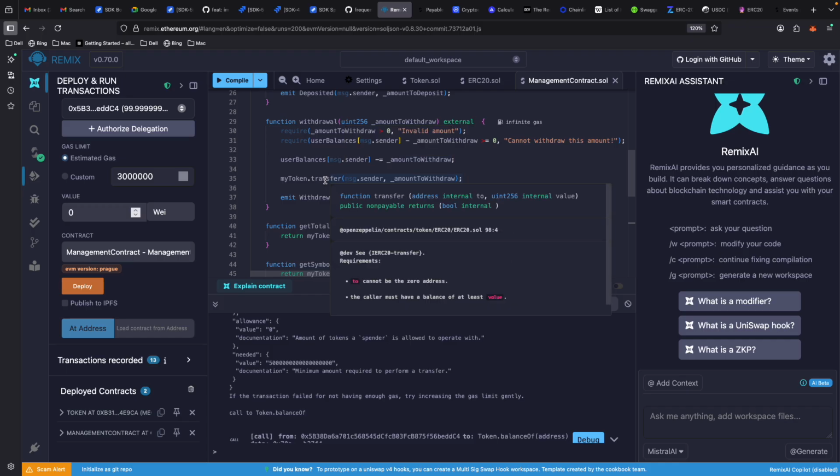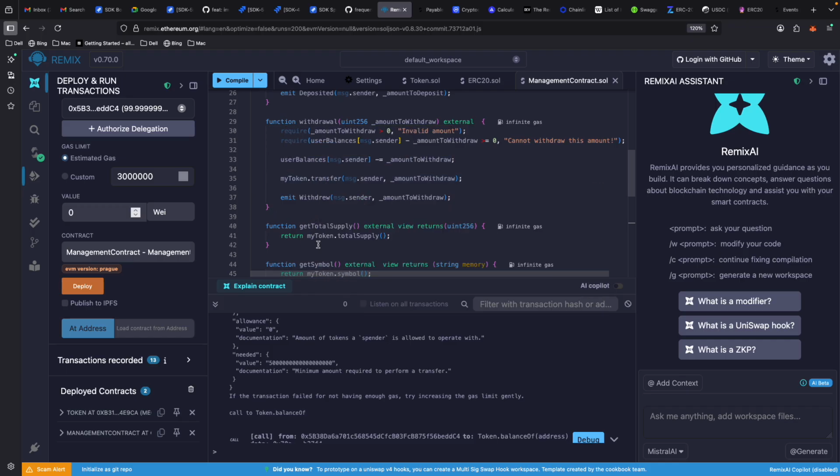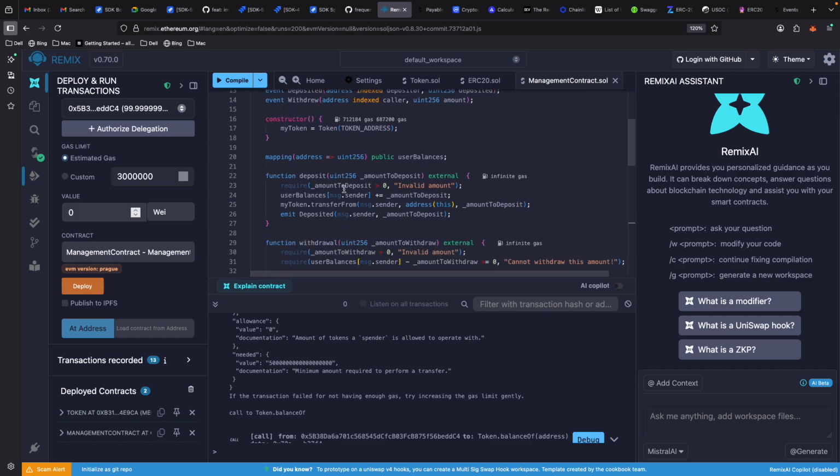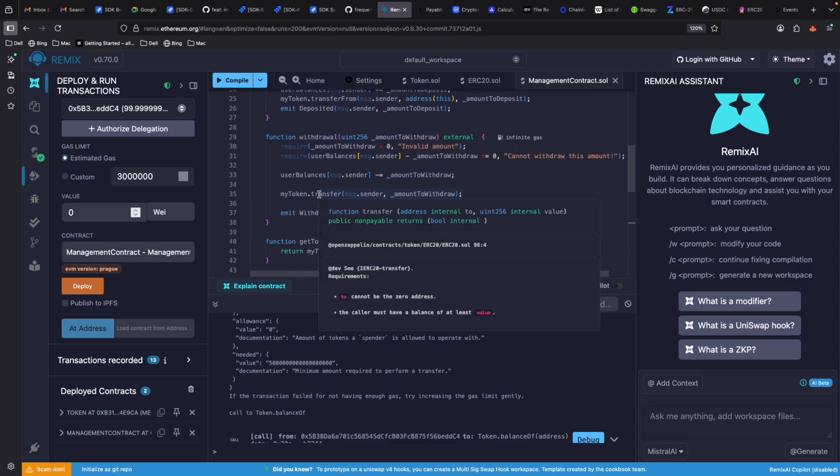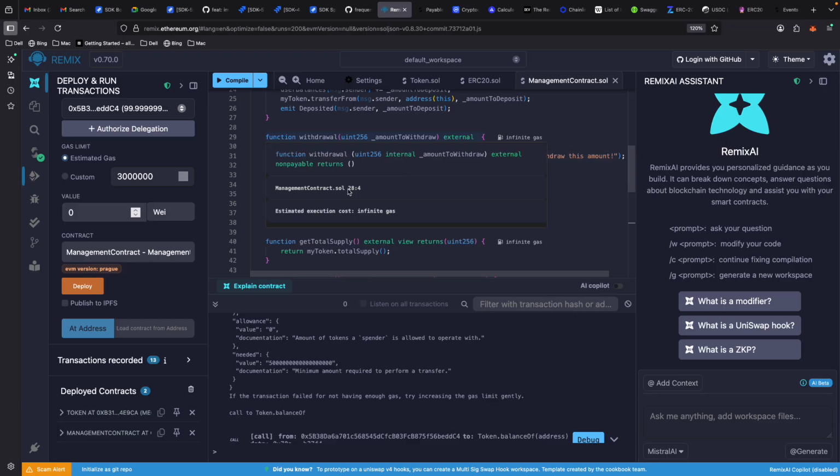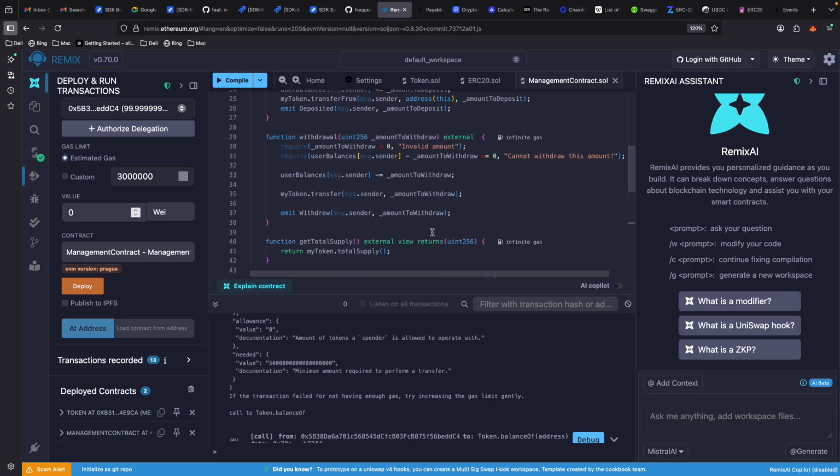Now, as you probably know, this function doesn't exist within my contract. It exists on the token contract, so we're calling it externally. And this is where external functions matter. If a function is not labeled external, you can't call it from another contract. It's like a phone number. If a phone number is not working, you can't call it. Putting the external makes it possible for you to call.